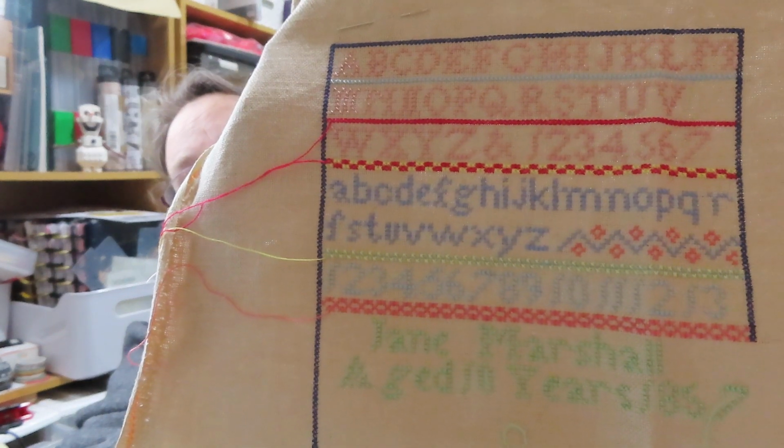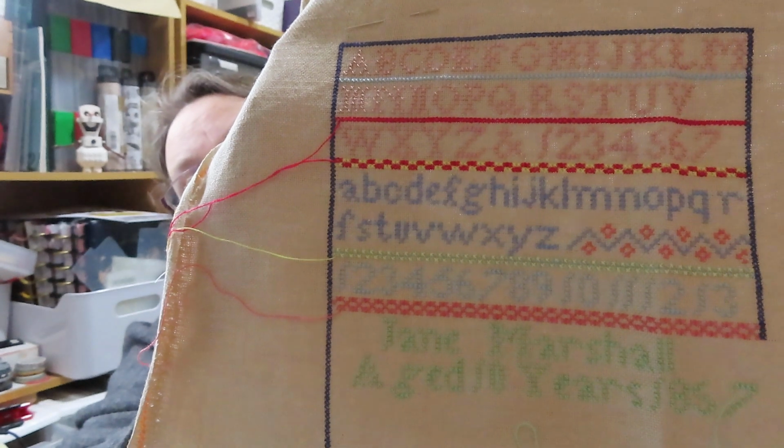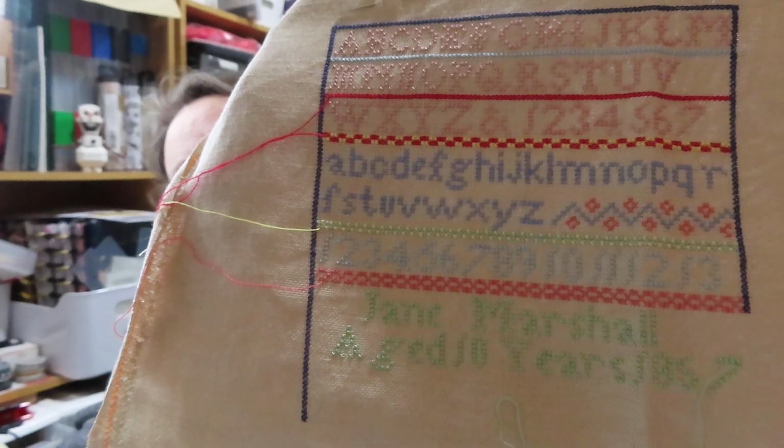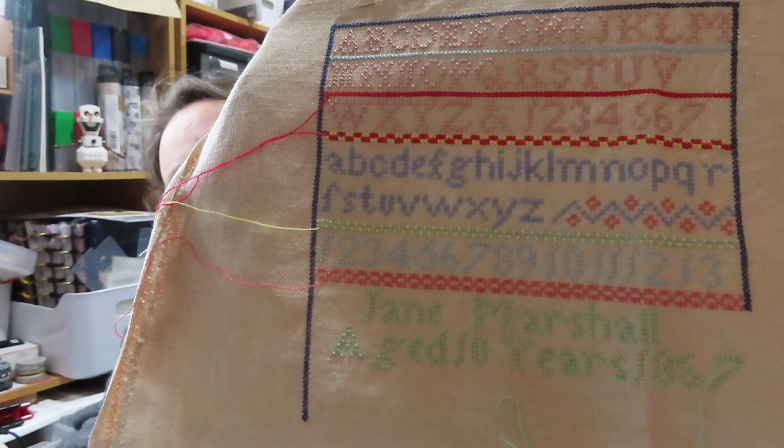And I actually had a really good go, and amazingly, which I haven't done, and I don't really know why, I actually did stitching while I was watching a rugby match, which wasn't my team, which meant that I really only needed to listen. So I actually got the numbers, the line between the numbers, and her name and age all done, the lighting is not brilliant. So that's actually all the lettering, I think.